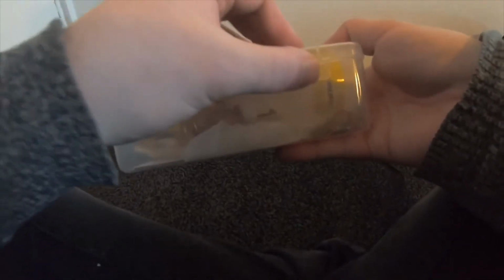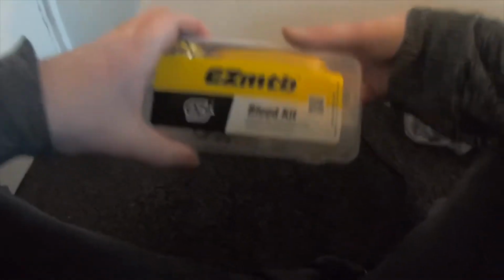That side's perfect, but that side, yeah, that does suck a little bit because it means now I've got to get another box, but that's all right. At least, I guess it's not really the best of starts, is it?